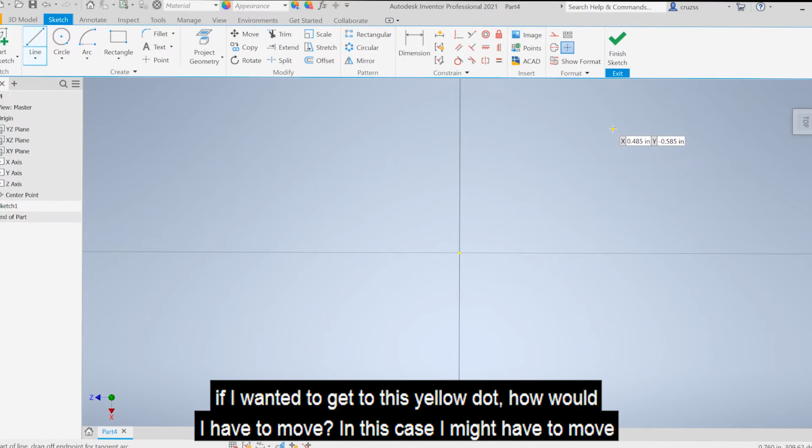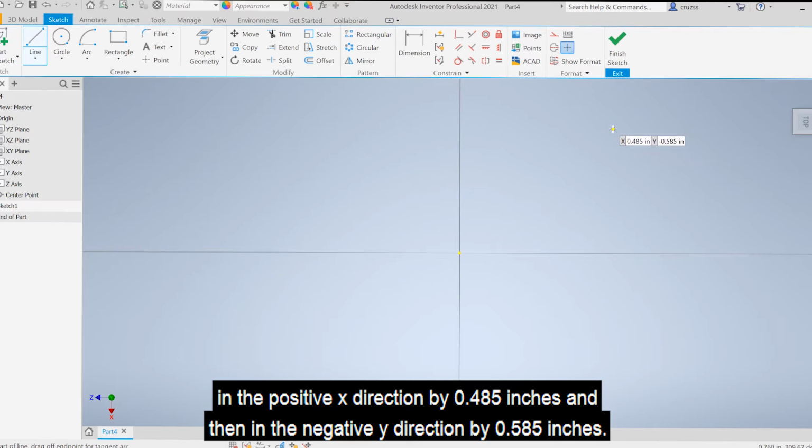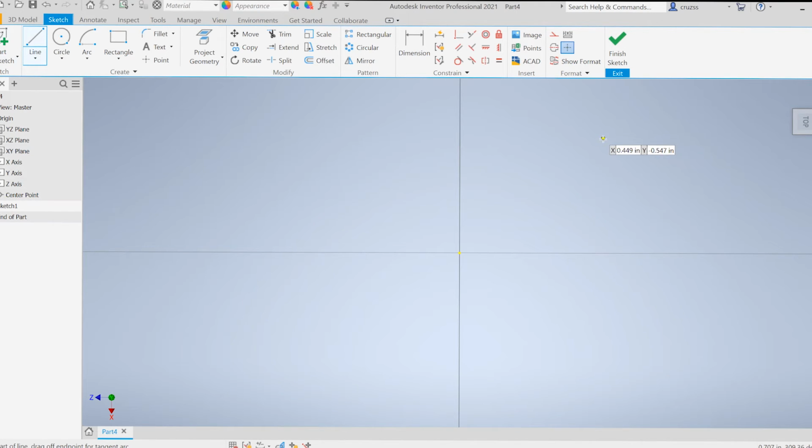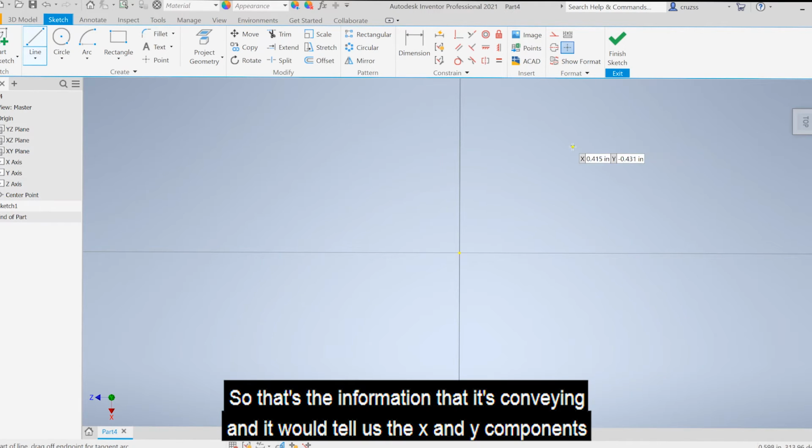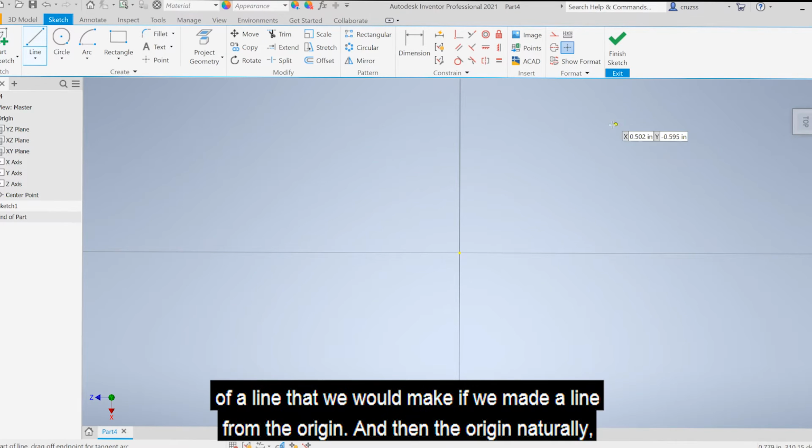In this case, I might have to move in the positive X direction by 0.485 inches, and then in the negative Y direction by 0.585 inches. So that's the information that it's conveying, and it would tell us the X and Y components of a line that we would make if we made a line from the origin.